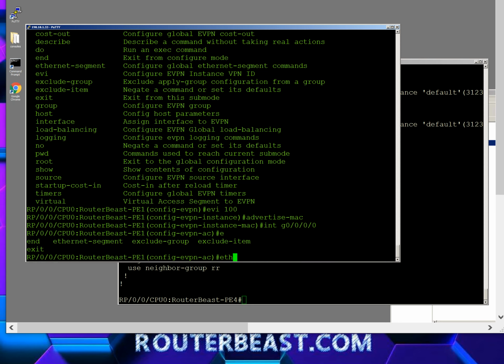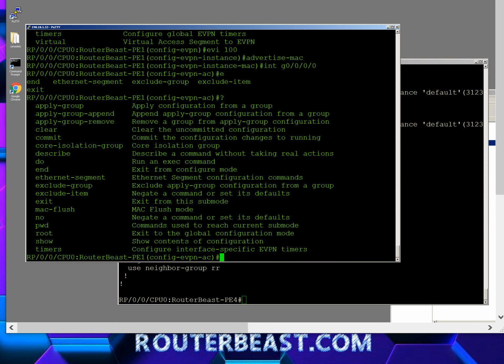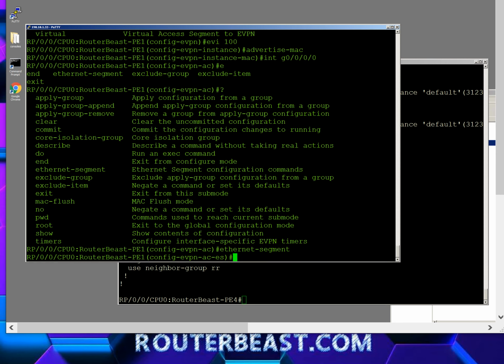I'm going to do a question mark here once again. This is going to give us Ethernet segment configuration commands, and so we're going to do that Ethernet segment. That puts us into that particular command mode, the Ethernet segment command mode for that attachment circuit.